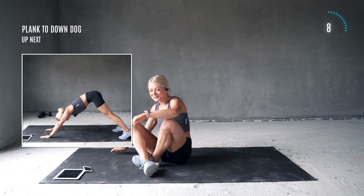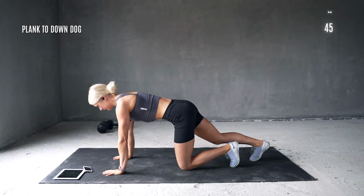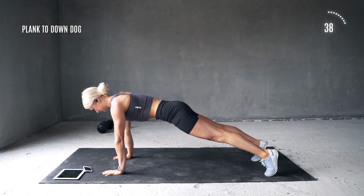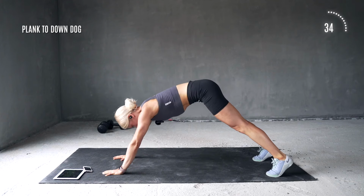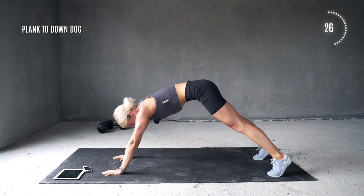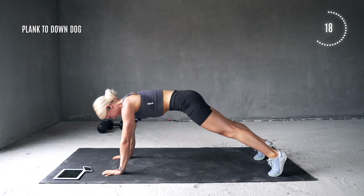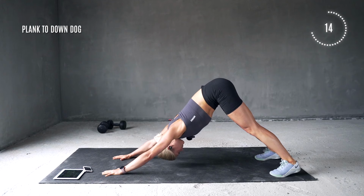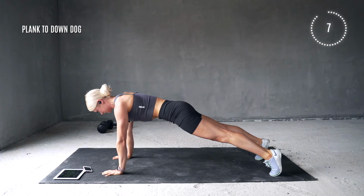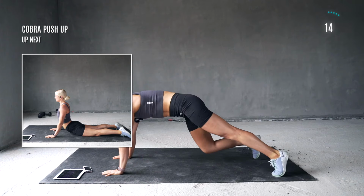So we're gonna start in 10 seconds with the first exercise. Come into a plank position. What we're gonna do is a plank to down dog. So we start in a plank, push back into down dog. Two, one, and rest. Great job.